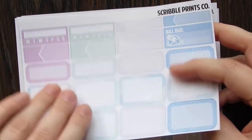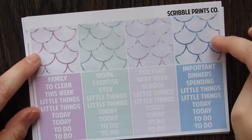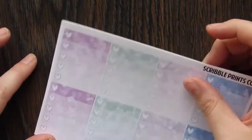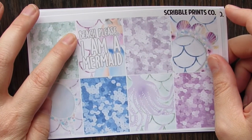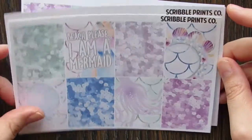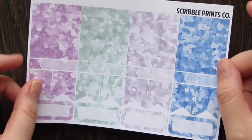You have all of your little boxes, your sidebar, functional weekend banner — and it's all sequin-y. You have your pattern washi and your headers, your plain washi and your littles. Your ombre checklist also has that sequin look — like if you're making a mermaid tail, you'd use sequins to make it shimmery. That's what this is, which is really cool. It says 'Beach Please, I'm a Mermaid.' I love mermaid stuff — it's really really pretty. I really like this kit; I may have to buy an extra one.